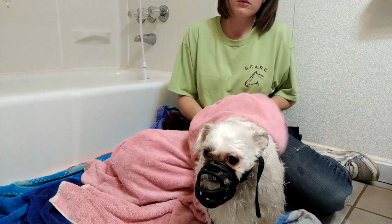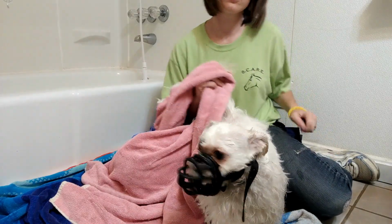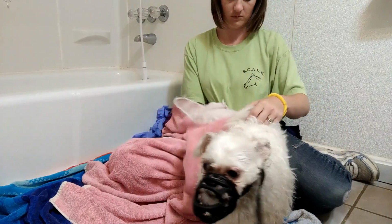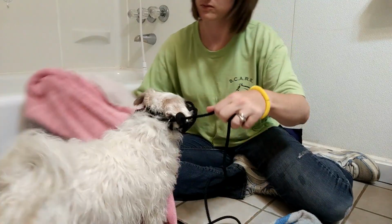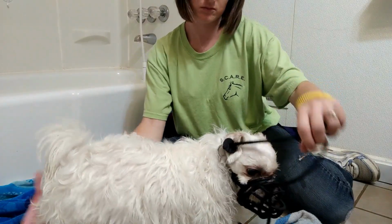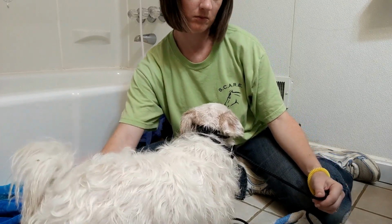And obviously that was very upsetting for the groomer, and I'm sure for him and his owner, and he healed and he's okay, but he did have an injury that took a few weeks to heal from. So, again, even sedation has its limits. So doing this counter conditioning is so, so important. And this is something that's going to help him for the rest of his life. So it's taking a lot of work right now, but in the long run, this is going to be huge for him. And you can see how badly he needs to be groomed.